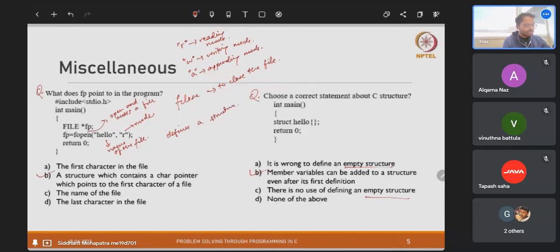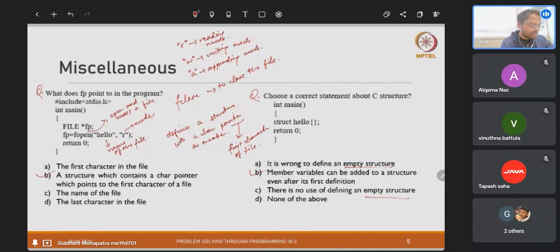This structure has a character pointer as its member, and this character pointer points to the first character of the file.